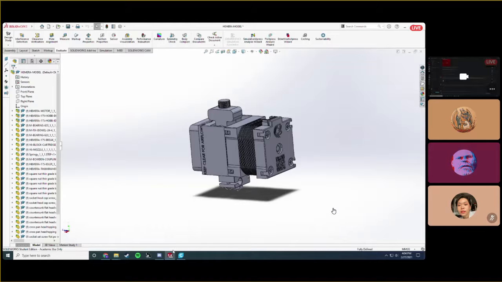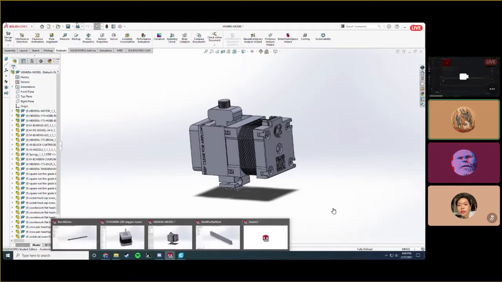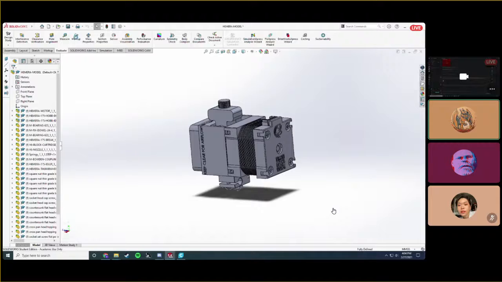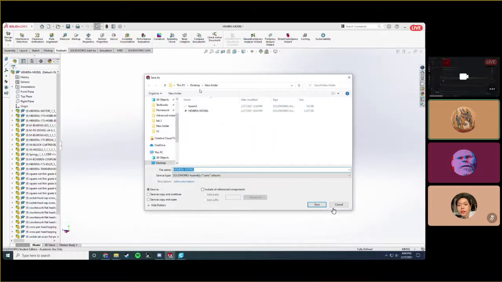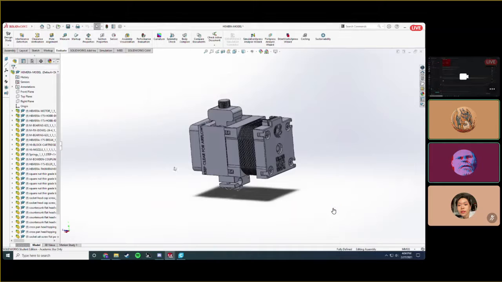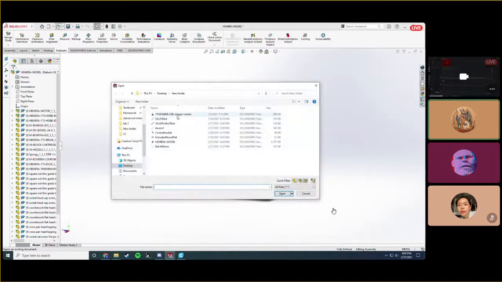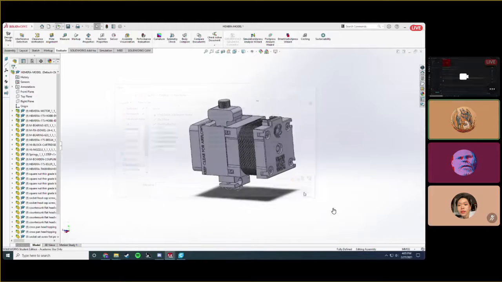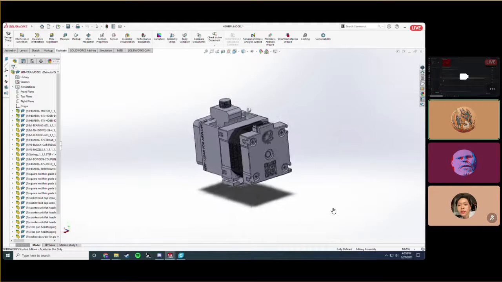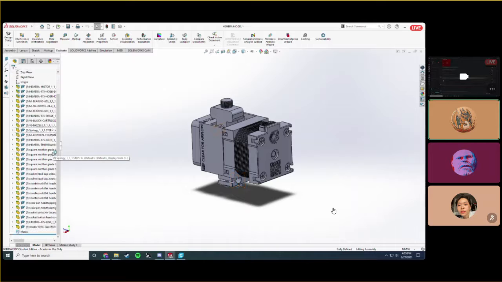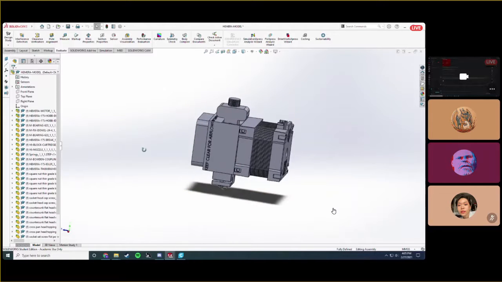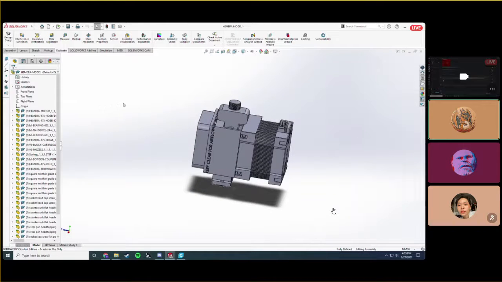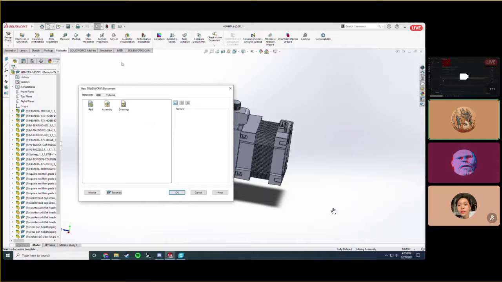Okay. Maybe I should have paid attention to where I saved it, but I don't remember. I'm going to save it again. It's in, oh, here actually, it was where I wanted it, which is good. Nice. All right, now I'll open that. Well, it's already open. Now it's saved as a normal SolidWorks part or assembly, not as a step file. And we can import this into another assembly real quick.